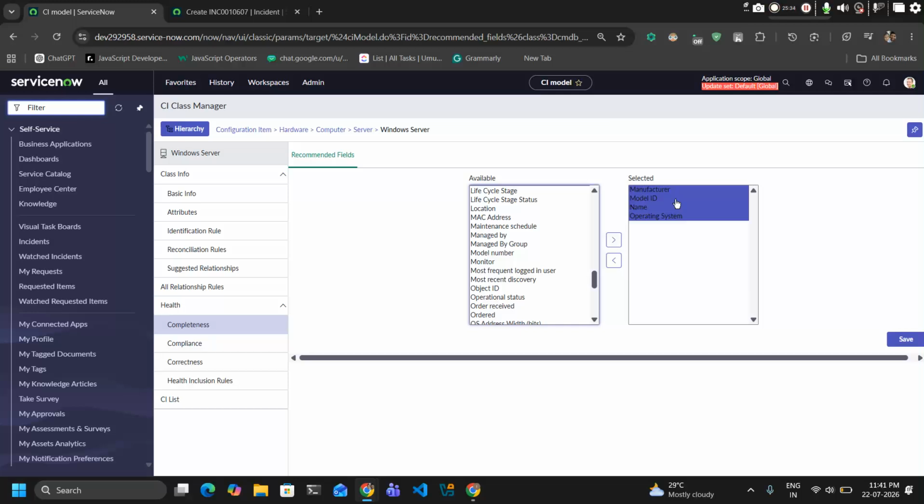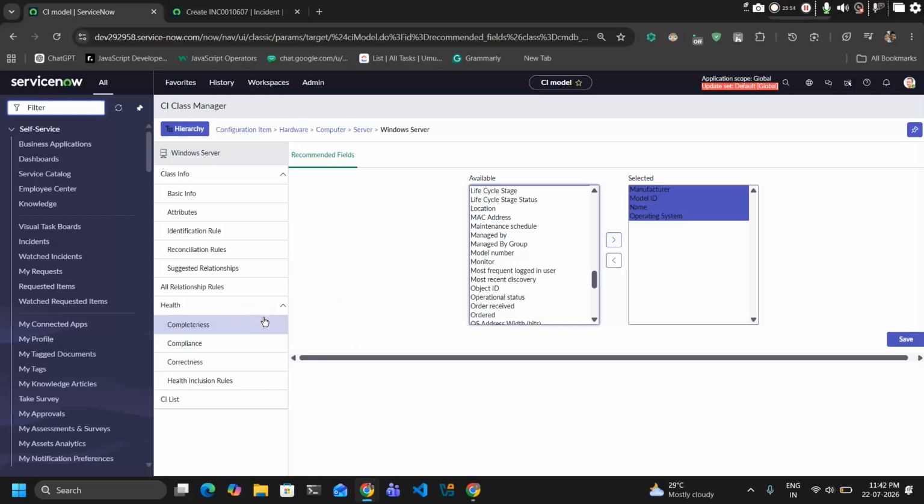Then it will check the completeness for a laptop. If every value is available, it gives a completeness score of 100.